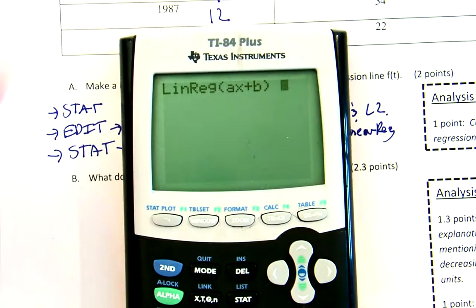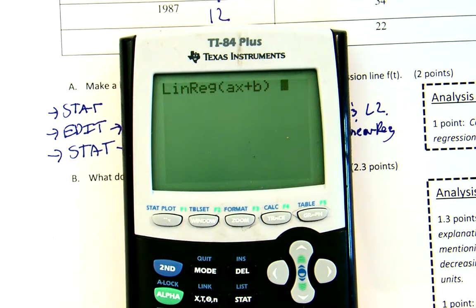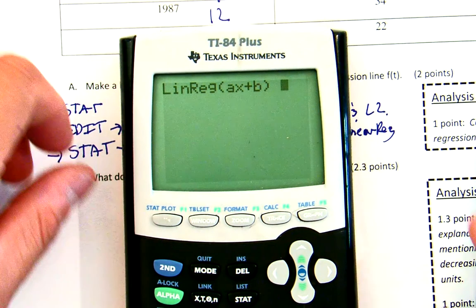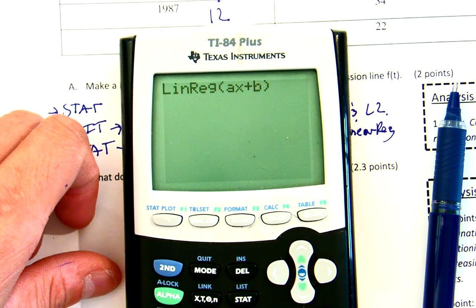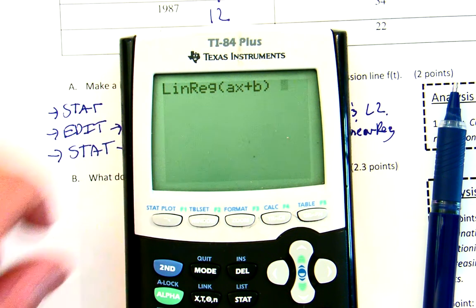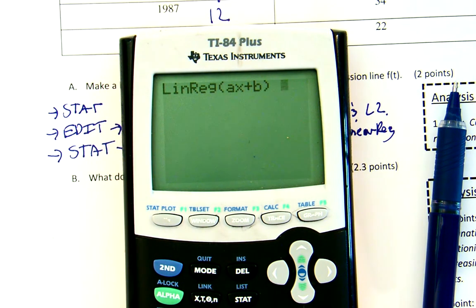And now it's saying, okay, I'll give you a linear regression of what? And you have to tell them what data points. Which data points? Yeah. Well, you have to give them the list, right? And what was my list? It was what? Yeah. So my list was L1 and L2, correct? Now, you have to check, because maybe yours is different, right?